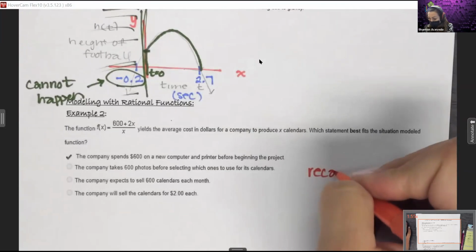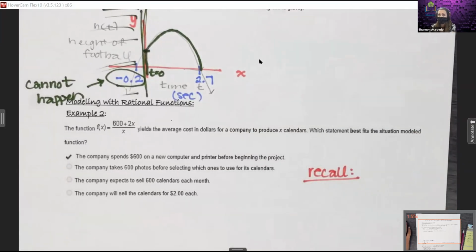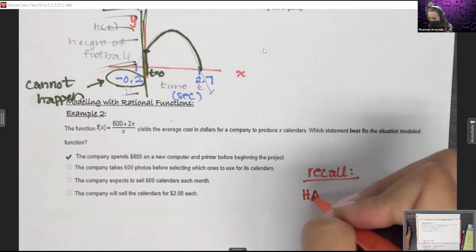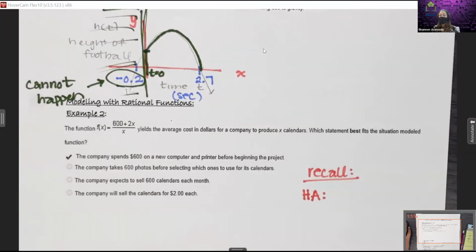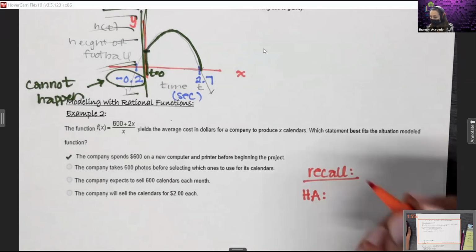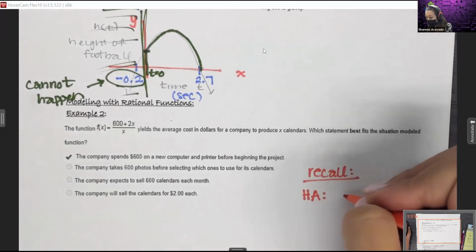So I'm going to do a little, what I say is a recall, because it's stuff that you've already learned. It was in Math 3, maybe they reviewed it already this year for you as well. But when we talk about our horizontal asymptotes, remember, asymptotes are going to be lines that the graphs come super close to touching, but they never touch. So horizontal are going to go across the horizon. Because it's going across the horizon horizontally, it's going to be cutting through your y-axis, so they're always a y equals equation. And there's different scenarios. There's 3 different scenarios. So when we talk about horizontal asymptotes, we need to look at the degree.